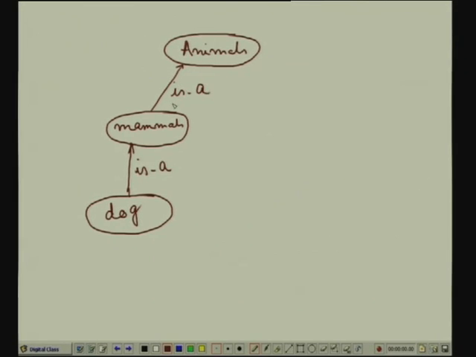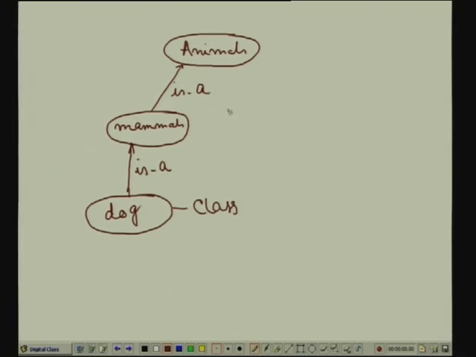class because I am not talking of any particular dog, all right. Mammals is a superclass of dog because dog is a mammal. Similarly, cat is a mammal. So, cat is also a mammal.